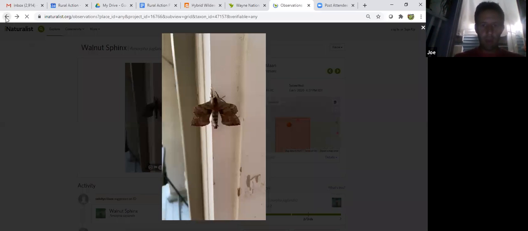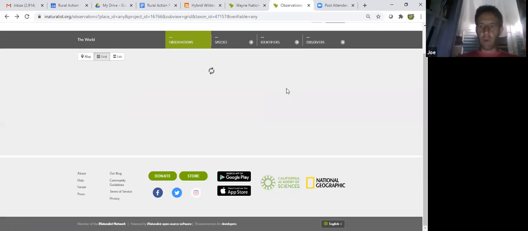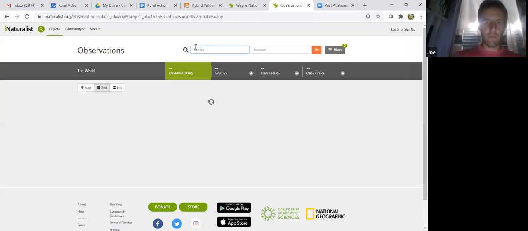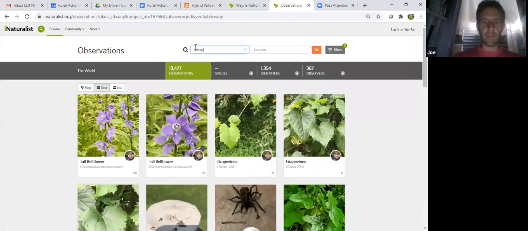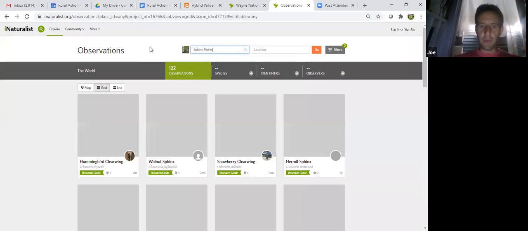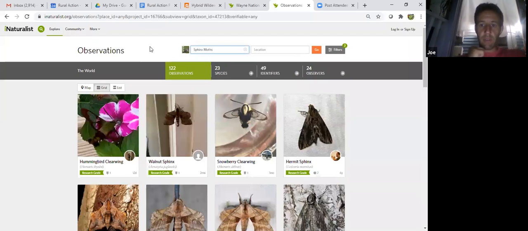But I'm gonna narrow our search up here. Yeah, sphinx moths. So they've got a whole family, and we have 23 species documented in the BioBlitz. So if you have tomato hornworms in your garden, they're part of this family.